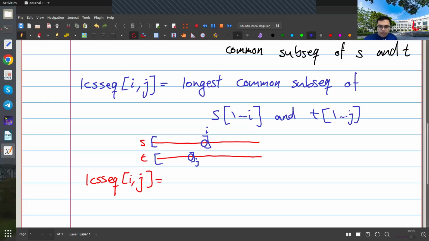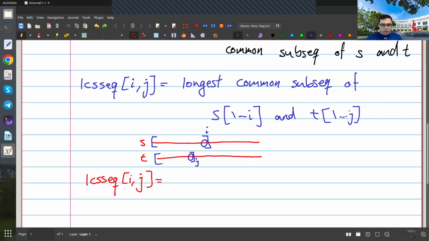For example, if I have an A here and a B here, of course, I cannot take this A and this B, because A is going to be the last character of my solution, and B is also going to be the last character, and they don't match. So if these two last characters match, then I can say, well, let's put this at the end of my solution, and let's go and find a solution that uses only the first i minus 1 characters of the first string and the first j minus 1 characters of the second.